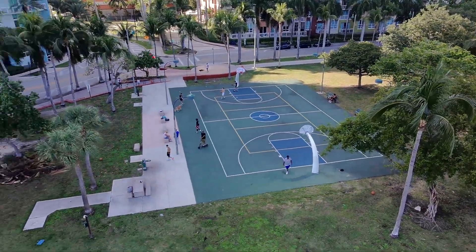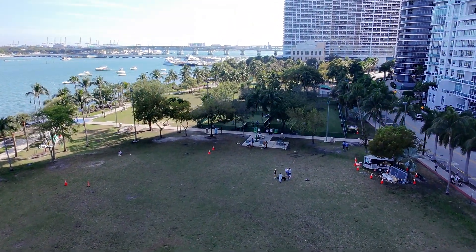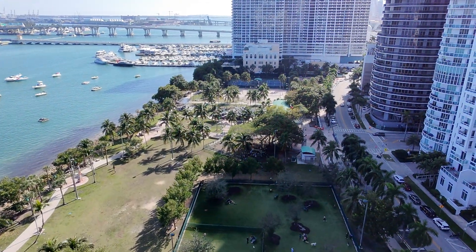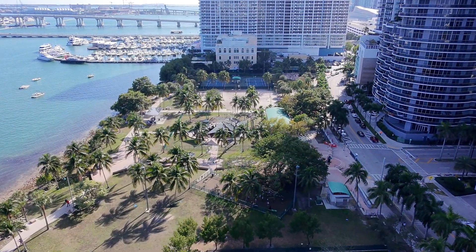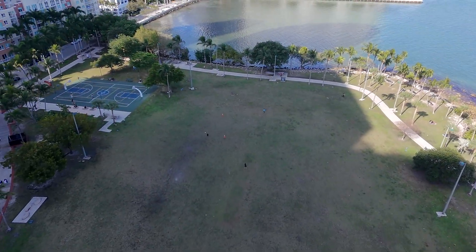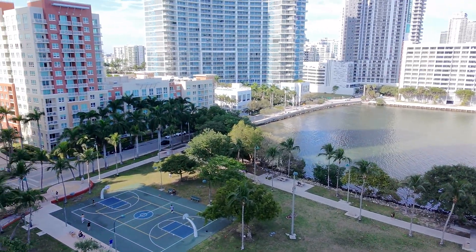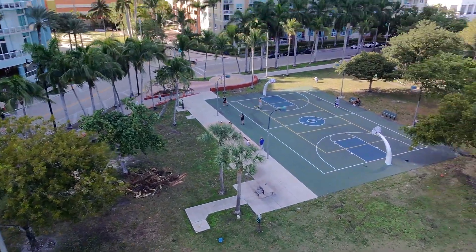It's super lightweight — under 250 grams. Because of the registration rules and FAA laws, the fact that it's under 250 grams and has prop guards categorizes it as a Category 1 drone, which is legal to fly over people. That's why I'm ripping it around here at Margaret Pace Park. I flew up a little high and definitely got some wind — the gimbal is struggling higher up, and here I am trying to fight the wind to get down lower.